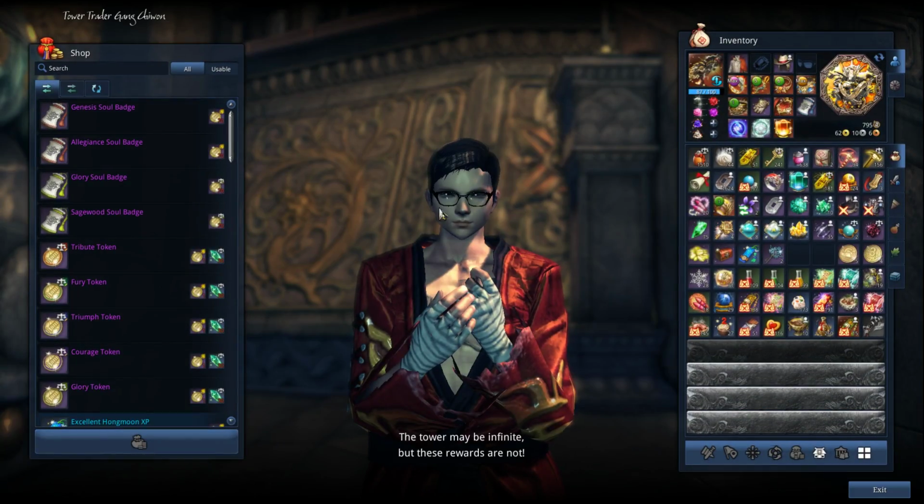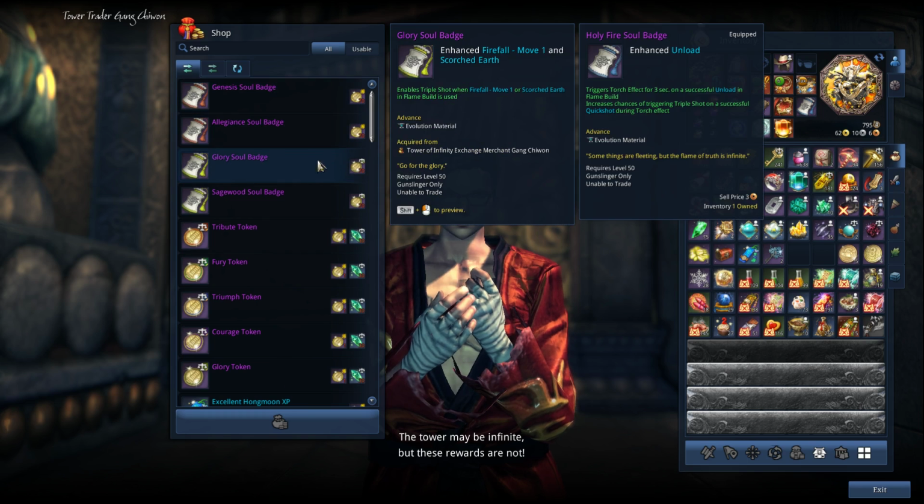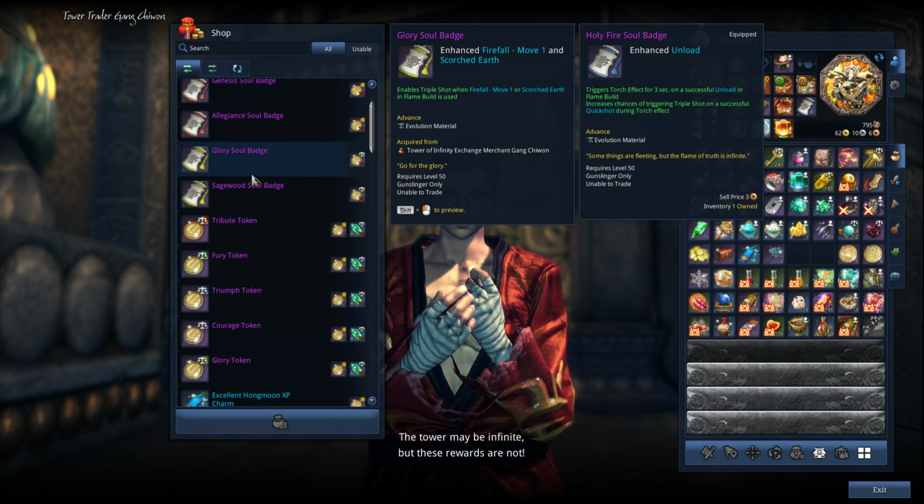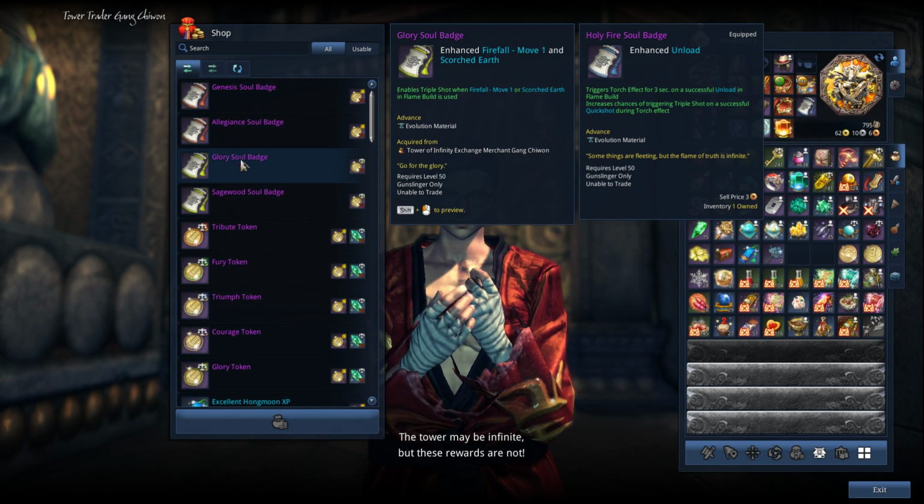So this could be used as an alternate location to grind materials. Completing Tower of Infinity in Mushin's Tower will reward you with tokens that you can use to obtain any soul badge in the game. Use this to obtain soul badges you cannot obtain from either Celestial Basin or MSP.